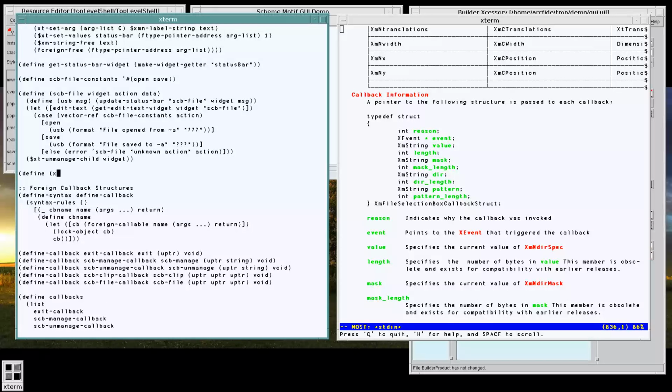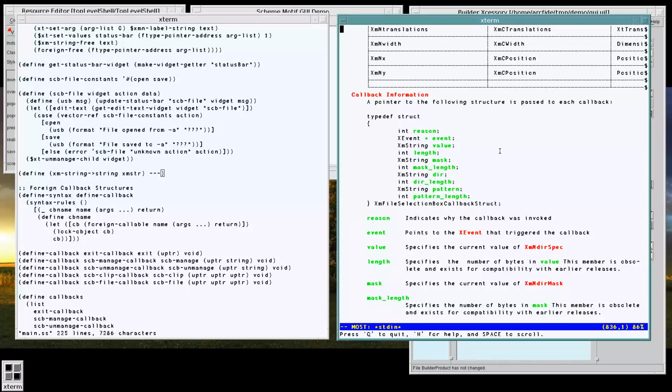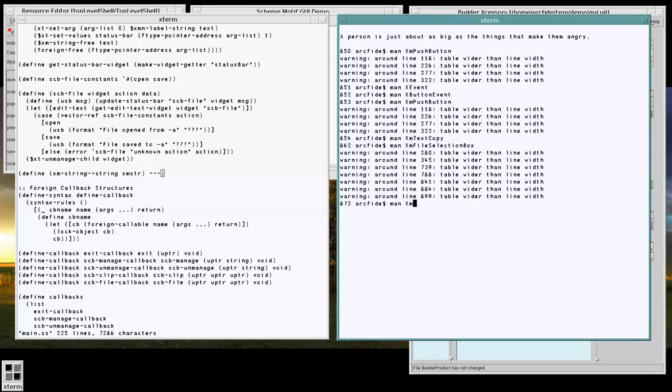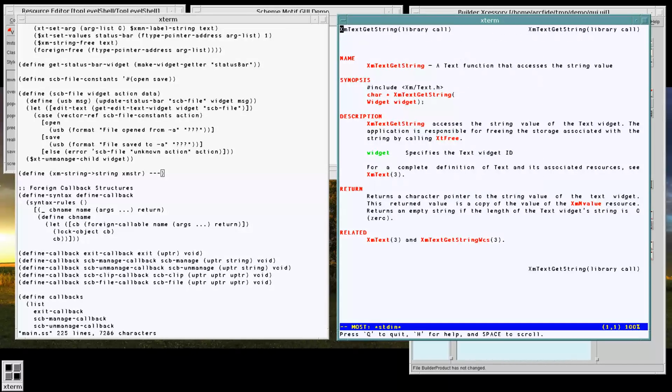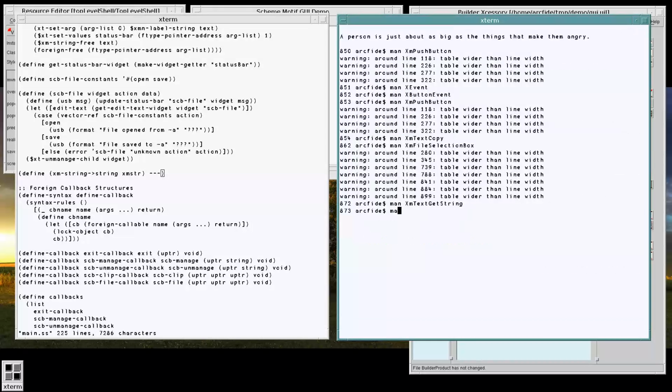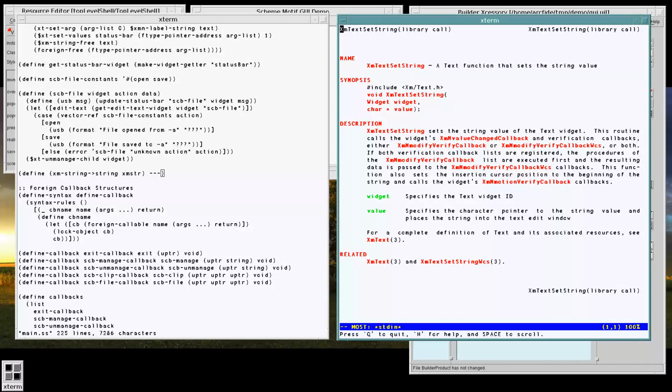And we're going to want to be able to set and clear the text. So XmStringGetLtoR returns a regular C string, and XmTextSetString expects a regular C string. So we're going to need a way to properly handle those, because these are new.